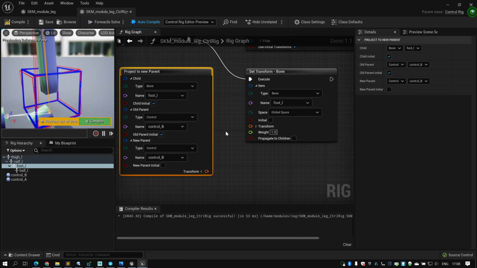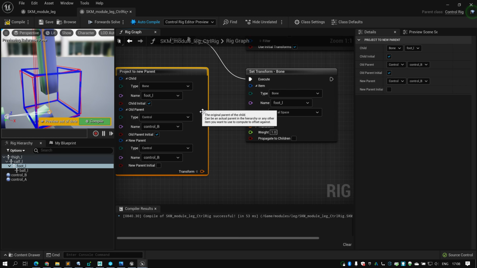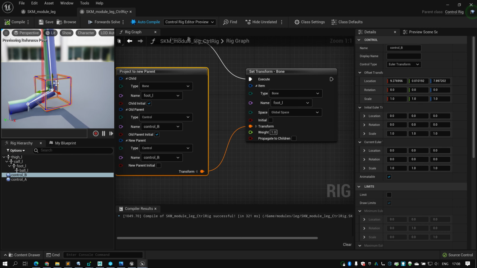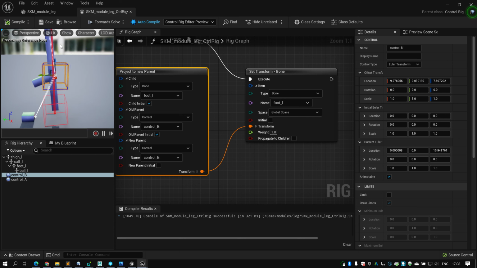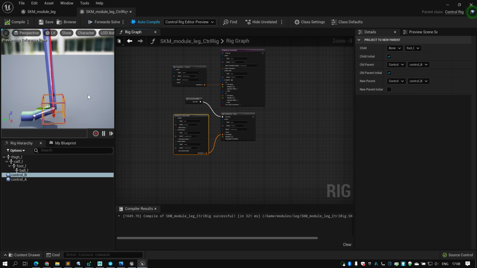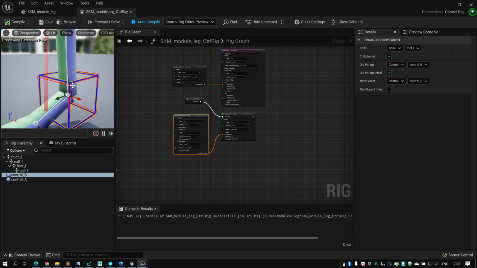Most of the time, that's what you want to do. You want to drive this in a different space. But this is literally a node that computes a transform output based on a different input space. These are on different parents. So if I were to connect this to that now and compile, I would get the exact same behavior. But the difference is that now when I move Z up, only Z moves up and only Z changes. So you can see that this node is quite powerful because it allows us to do exactly what we did so far, but without restricting us to the orientation of the bones.